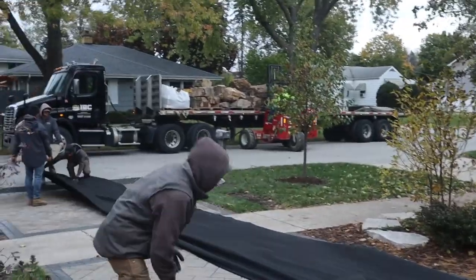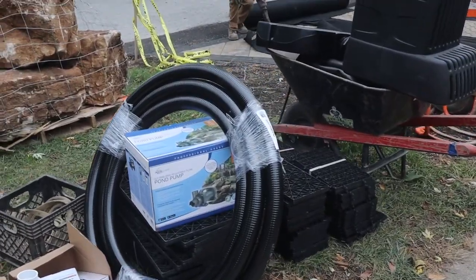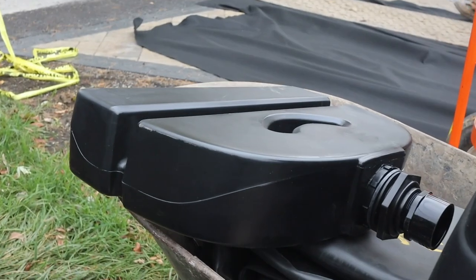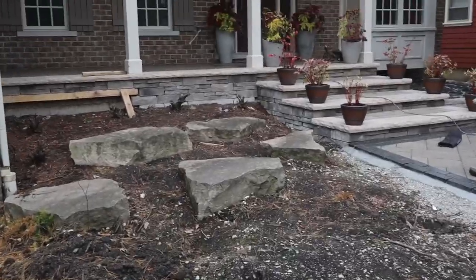For this project we've got a series of different materials: six Aqua Blocks going in giving us about 120 gallons for the reservoir, a two-inch pipe, a Promise Vault, a 22-inch spillway, a 15 by 25 liner, and some lights. That's the bid sheet I like to use for all my projects when estimating - it gives me a shopping list when working with the customer. We're going to take all of that and put it in this spot - it should look incredible when we're done.